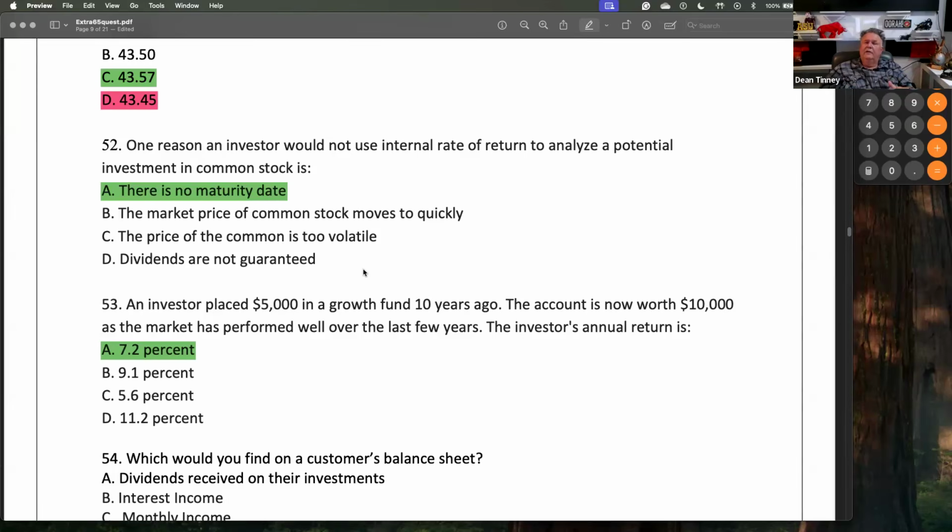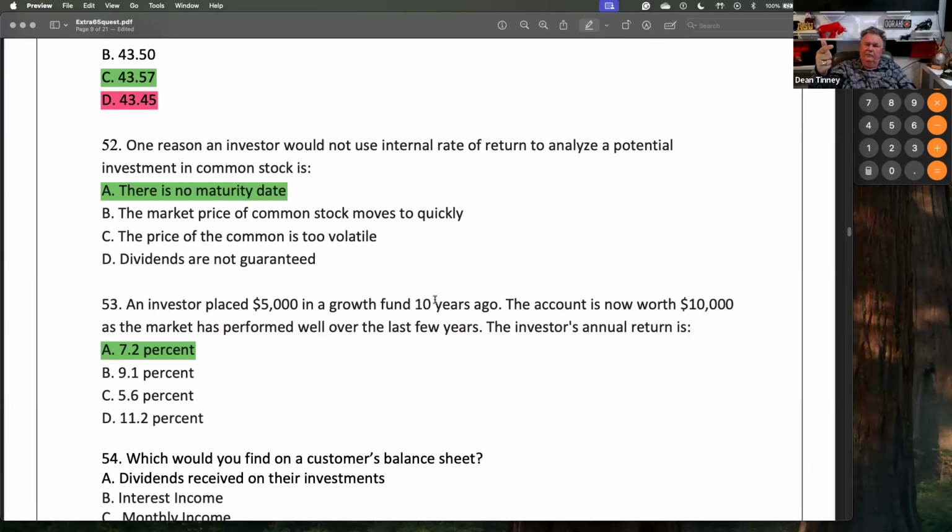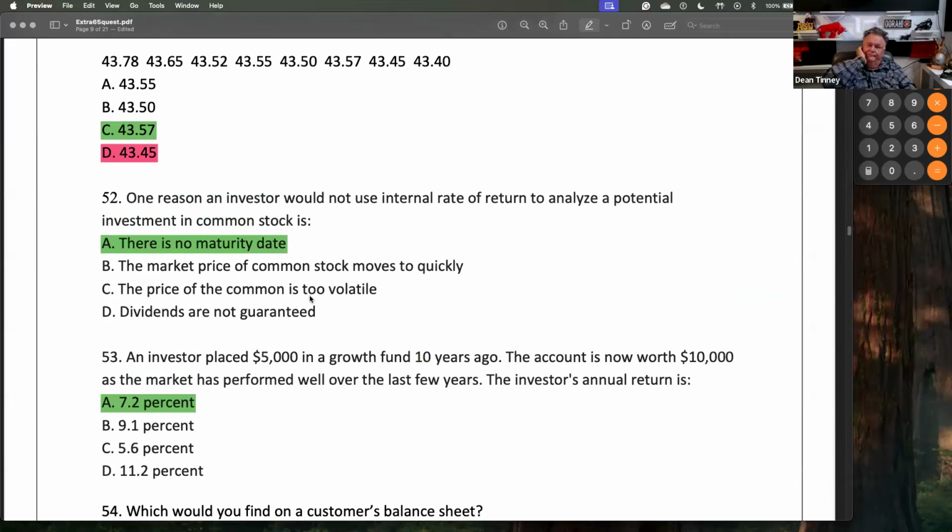If we were asked to calculate present value, we're not going to ask you to do that. But if that $5,000 was missing and I was asking you to solve for it, it's not can you solve for it, it's do you know what would be required? To solve for present value, we need the future value, 10,000. We need the number of compounding periods, 10, and we know the rate of return. And then we could figure out that the present value is 5,000.